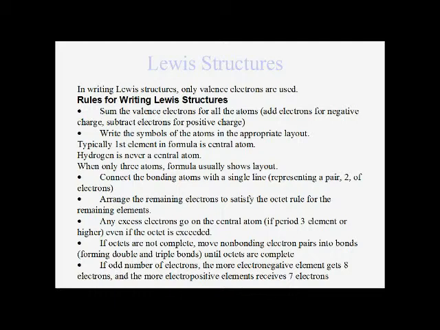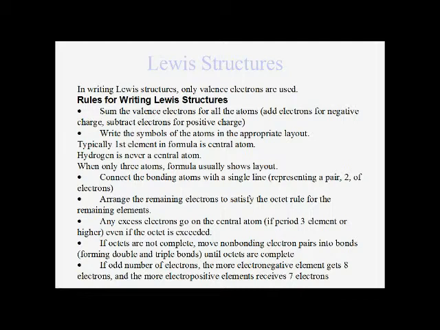For Lewis dot structures, this is a simple process that's going to give us a lot of information. For compounds, we're first going to add up all the valence electrons. If we have a polyatomic ion, where we have a charge, positive or negative, we're going to add the number of electrons of the negative charge, or we're going to subtract the number of electrons from the positive charge. So we want the total number of valence electrons. We're not going to worry about which atoms the electrons come from in this process.